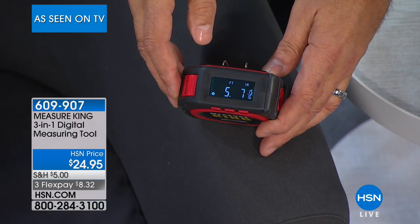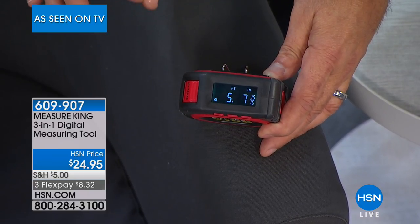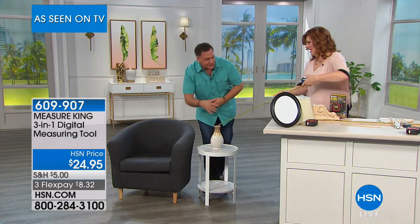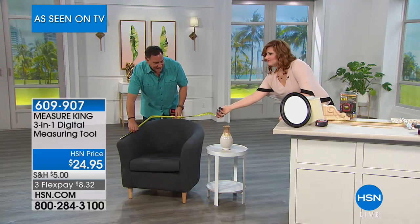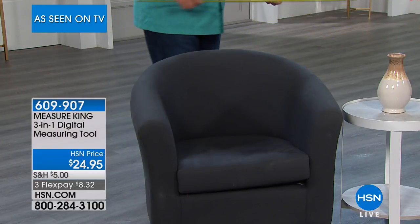Wow. Can you see that? Look at that. And now, mind you, if I wasn't upside down and backwards, I could tell you how many 16ths exactly. Okay, 15 16ths. So if I were actually going to measure this, now, Robin, let's try it with this. How could you do this? You can't, and that's the thing. And even if you did it with a fabric tape measure, you still couldn't do that.